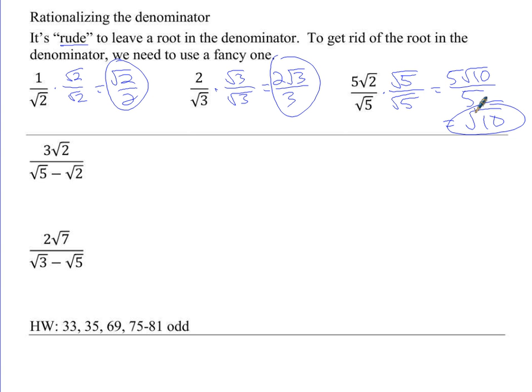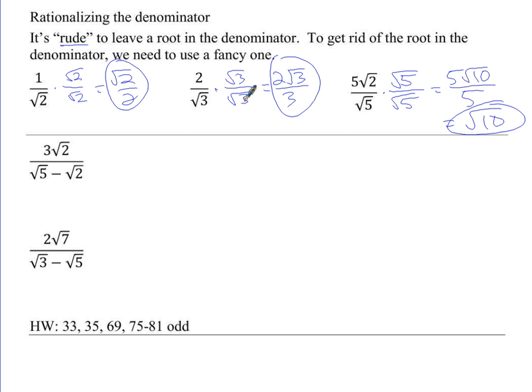All right, now the idea is we have to get rid of the root in the denominator. In order to do that, we multiply by a fancy 1. The fancy 1 is designed to get rid of the root in the denominator. So if this was actually the cube root of 5, then I'd have to multiply by the cube root of 5 squared to make the exponent match the index so that they would wipe each other out, and then I'd be left with the 5. So it's not always just the square root, but an appropriate fancy 1 that actually gets the job done for us.